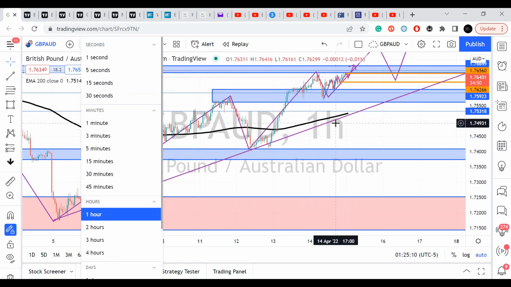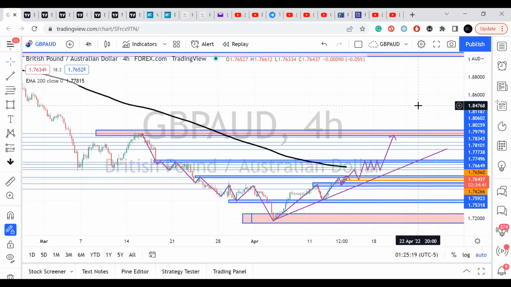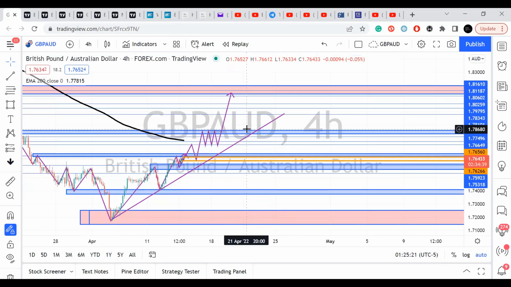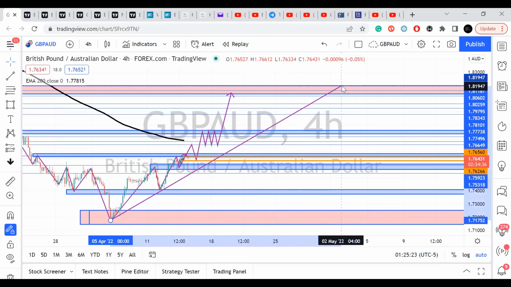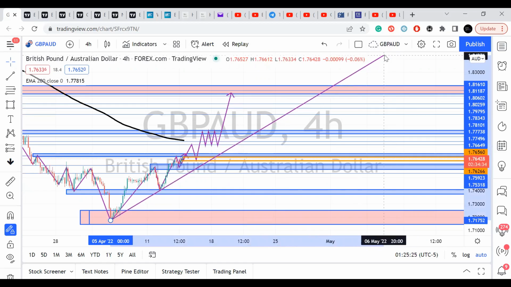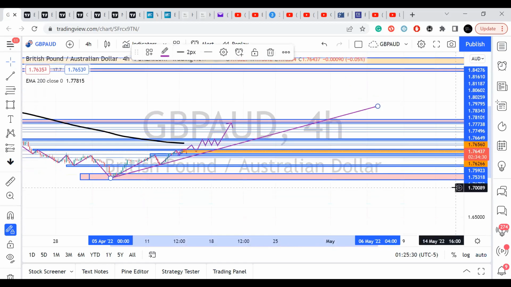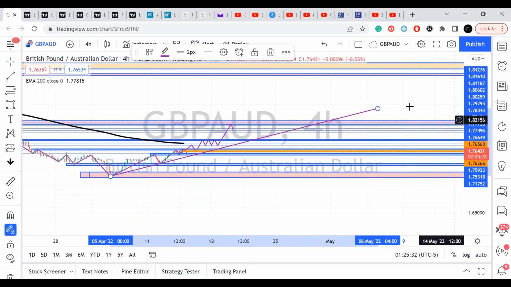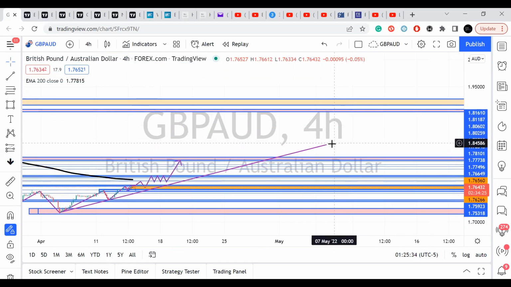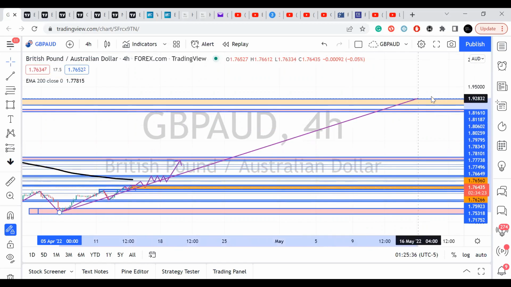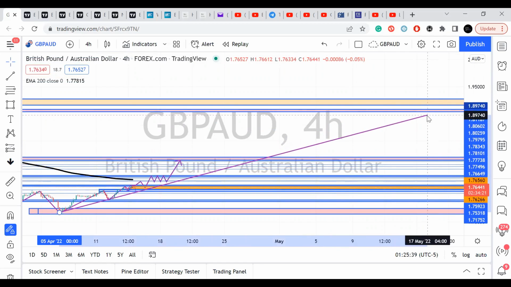So this line is still valid. This my line now, I just have to stretch it up. This H4 trend line is very valid too. It works. So I need this line here. I need to just keep extending it. Each time the market comes back there, that's a dynamic support.